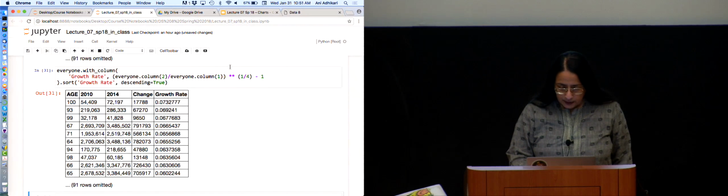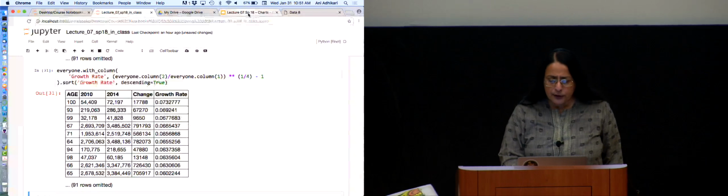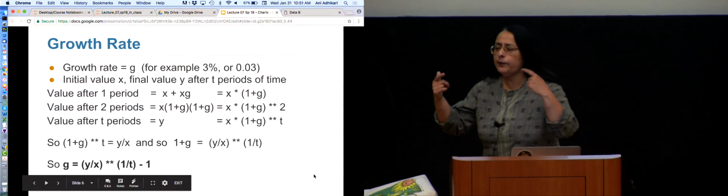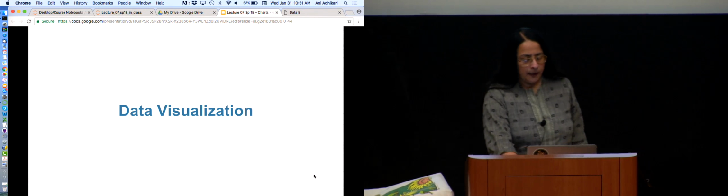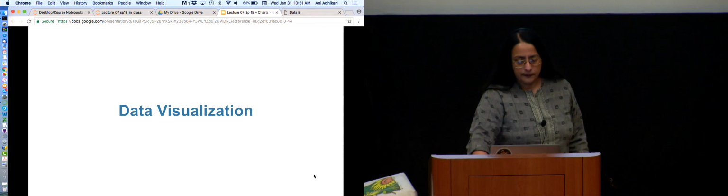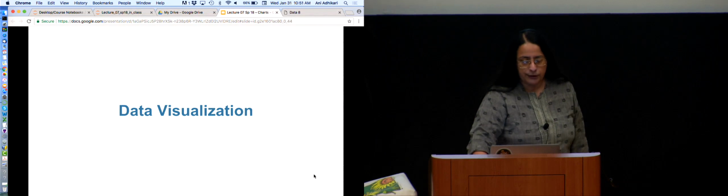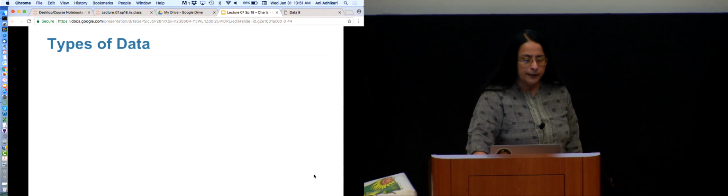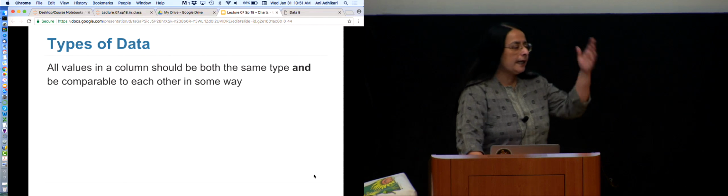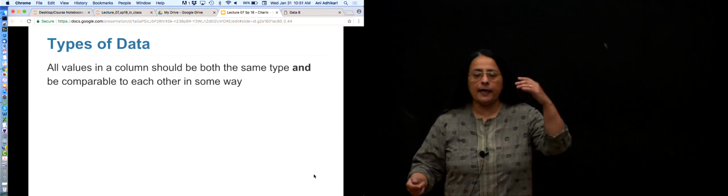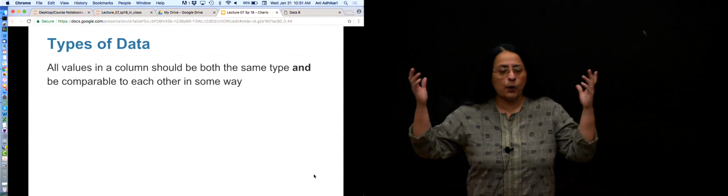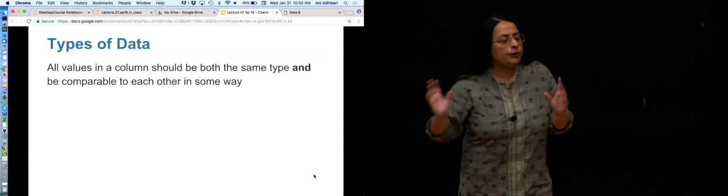Okay. Let's quickly summarize. Actually, not summarize. There's language that we just use. I want it on slides so that you know it's actually statistical terminology and not just some terms that we're making up here. Types of data. Everything in the column should have the same type and be comparable in some way. We are now bringing that in because you've had ages of 23 and 54 and a so-called age of 999, and you shouldn't be working with that 999 at the same time as the 23 and 54.